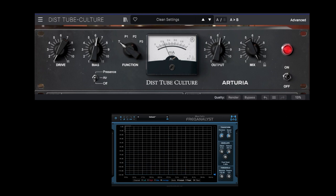Turn up a bit of drive and bias. As you can see and hear, more partials are added above the fundamental, giving the sound a richer timbre. Let's try pentode 1. A smoother sound in some ways.